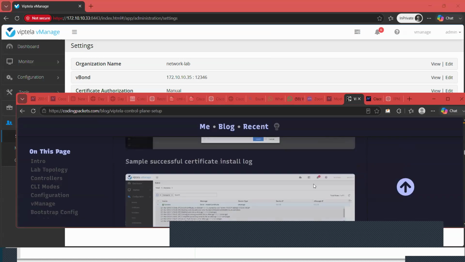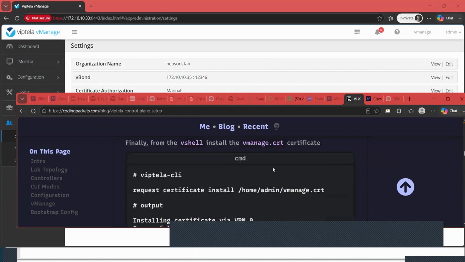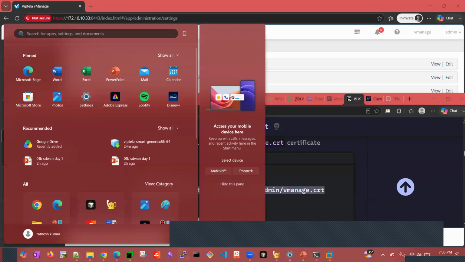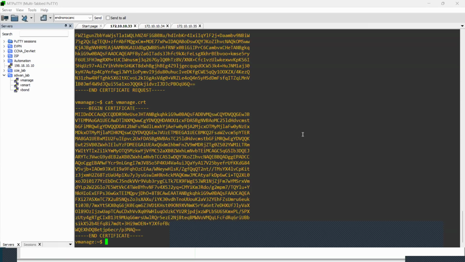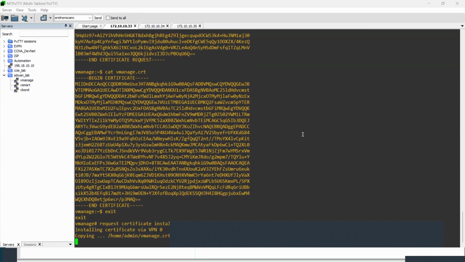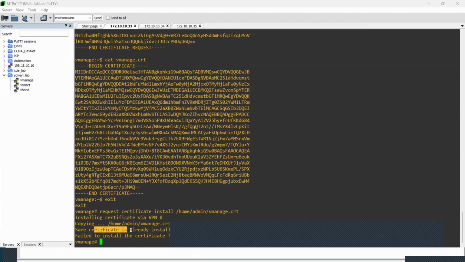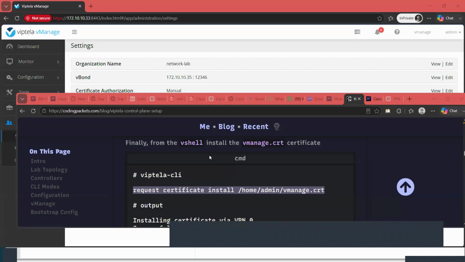Okay, so done. This is a step done. Now it is telling to finally... Oh, still it is not done actually. Actually, it is completed. You don't need this step, but it is telling that you can verify this from your CLI as well. But this step is not required. Since it is there, I'll use this. Exit from here. It is telling this is already installed. That's fine.